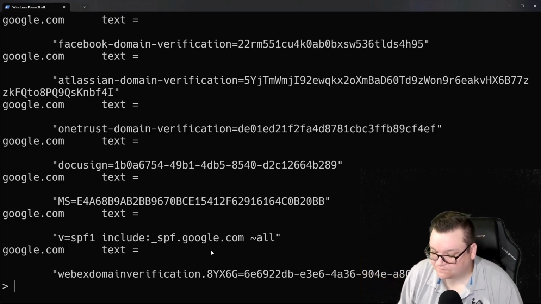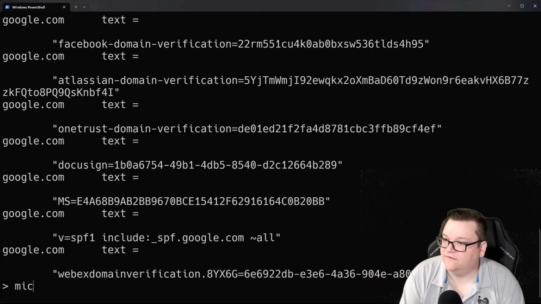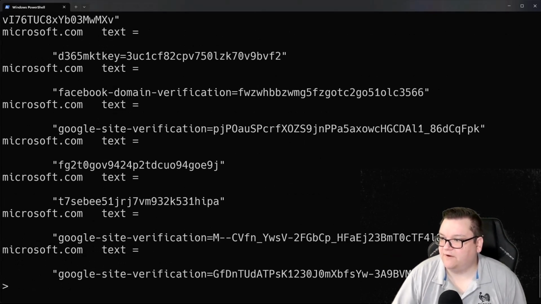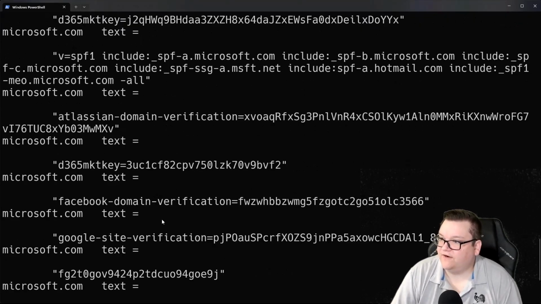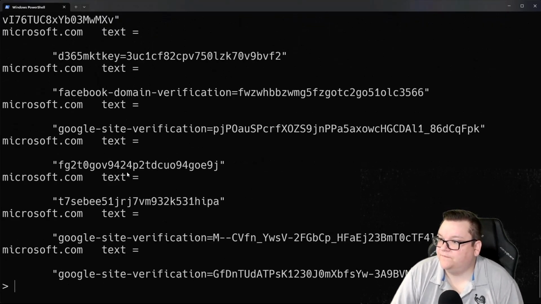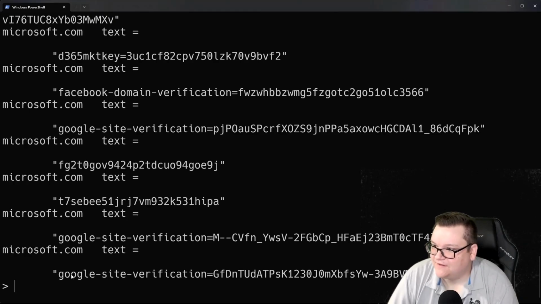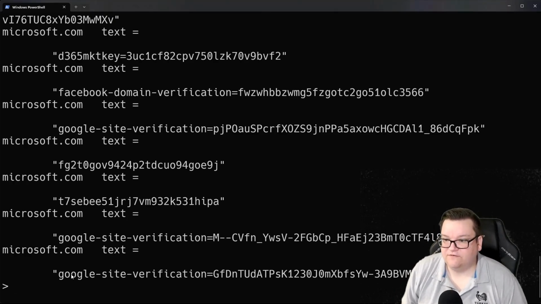It's pretty cool. Likewise, if we did the same thing, type in Microsoft.com, we're going to see all of theirs. And they're using Google. Isn't that funny? So with these different record types, we can learn a lot about how a company is set up, but we can also verify our own. Like if you're running a website and you want to make sure it's pointing to the right address, or if you're trying to contact an email address, you can look up their mail records, things like that.